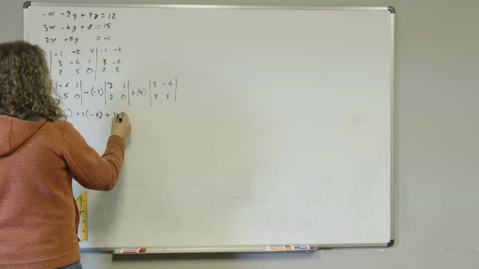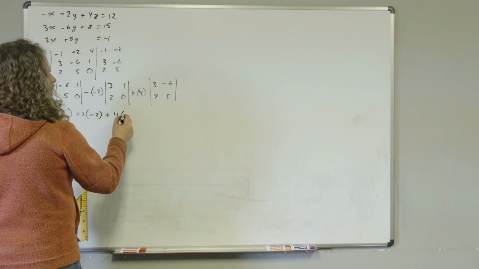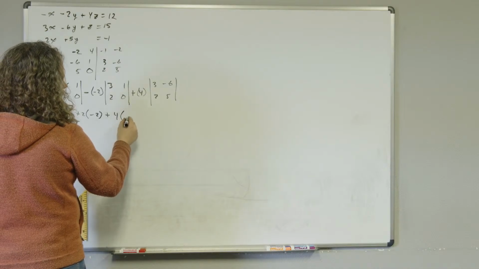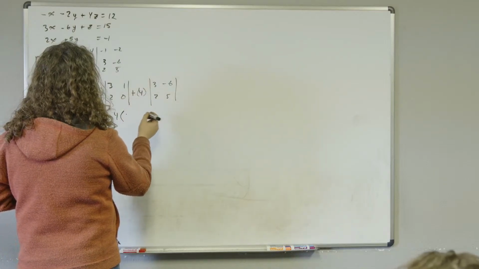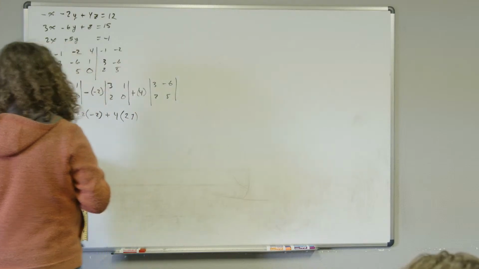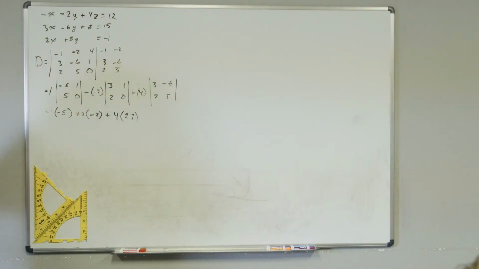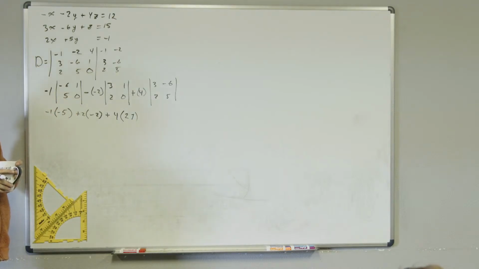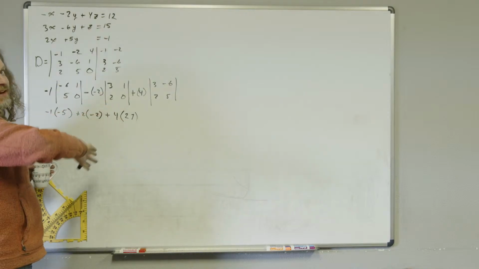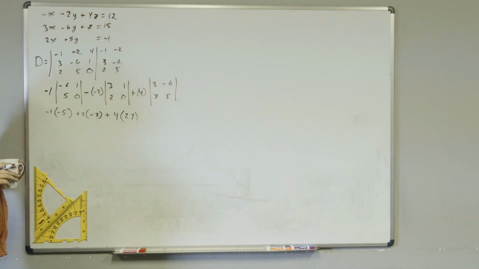15 plus 12. It's always plus minus plus. 15 plus 12 is just 27. Okay, hang on. On the first one, why is it negative 5? Because it's negative 6 times 0 minus 5 times 1. Because it's this minus this. Oh, I was thinking you flipped signs and stuff. No, I didn't flip any signs this time.